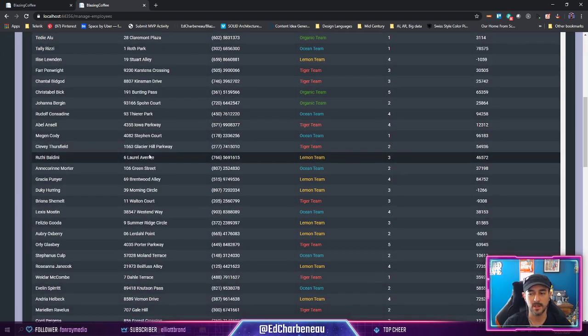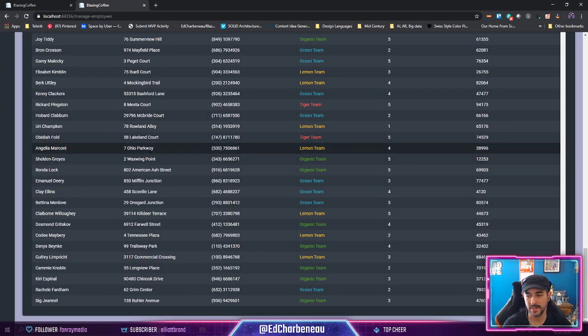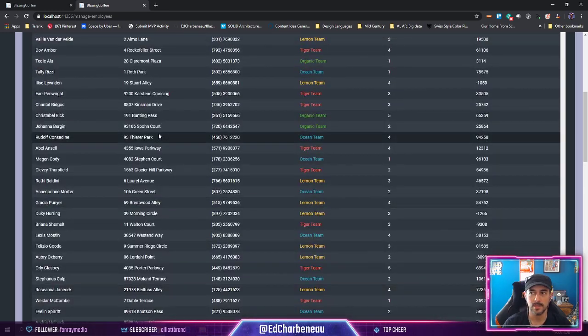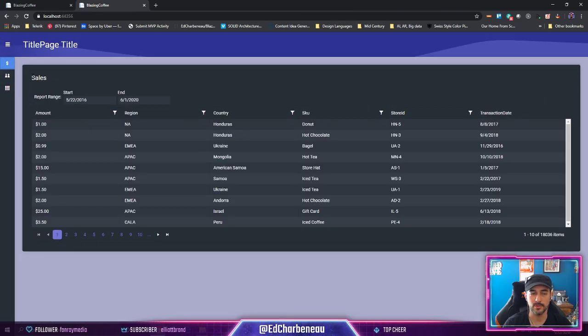Now, depending on how many records you have, that could be a bad idea. For example, on the first page, I've got sales. This is 20,000 records. You do not want to pull in 20,000 records to put all of those on one page, especially in the process of converting a Silverlight application to Blazor.